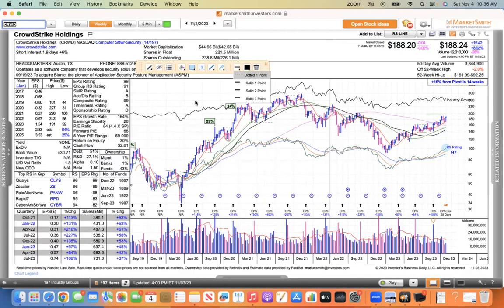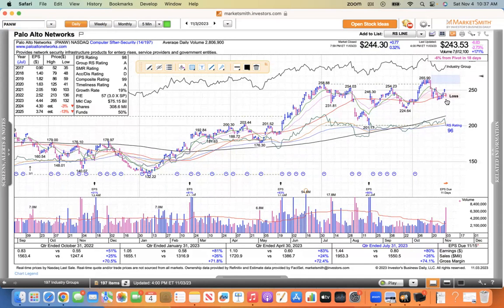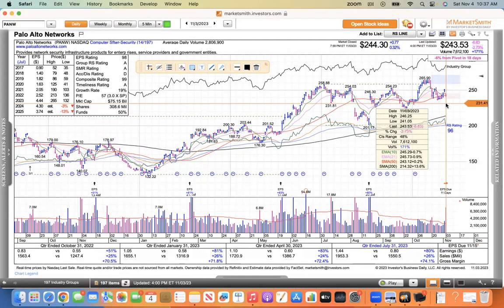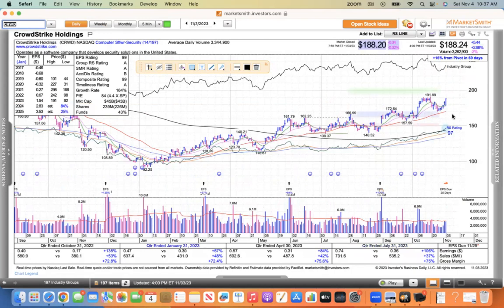There's some real weakness in the cybersecurity stocks. CrowdStrike is taking the lead, and Palo Alto is doing okay as well, but just not as strong as you compare the two stocks, because Palo Alto Networks is just right at the 50, 0.2% above the 50, and CrowdStrike is 10% above the 50. So definitely CrowdStrike, the stronger stock right now. Like I said, that's it, except I lied. I have one last thing.